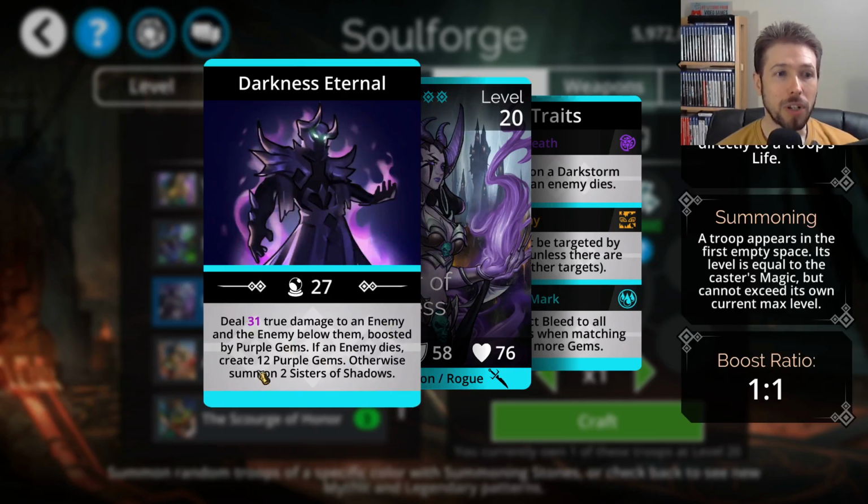Mother of Darkness does do true damage, but it's a little different. It does true damage to an enemy and the enemy below them, boosted by purple gems. And if your enemy dies, create 12 purple gems. Otherwise, summon 2 Sisters of Shadows.